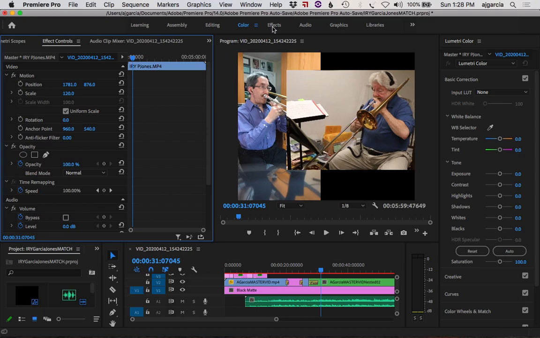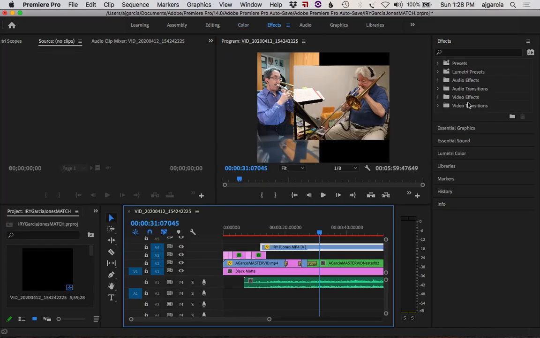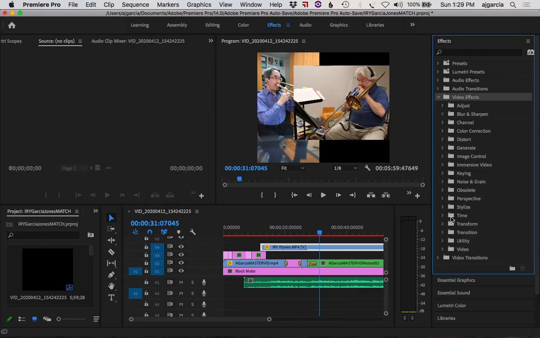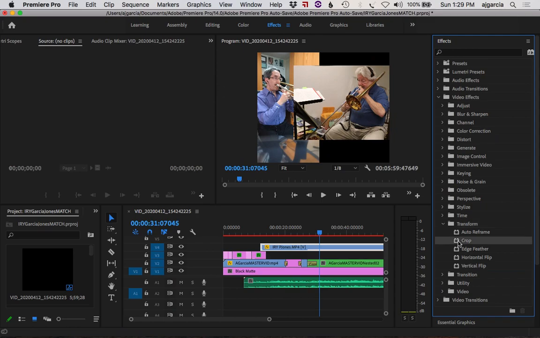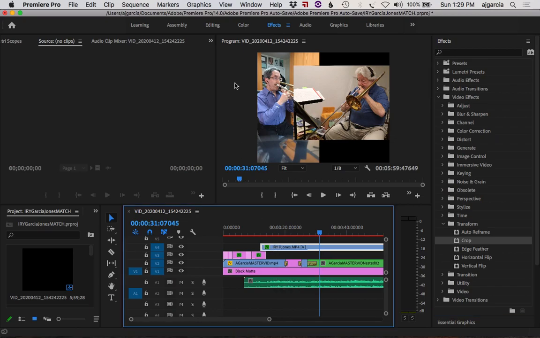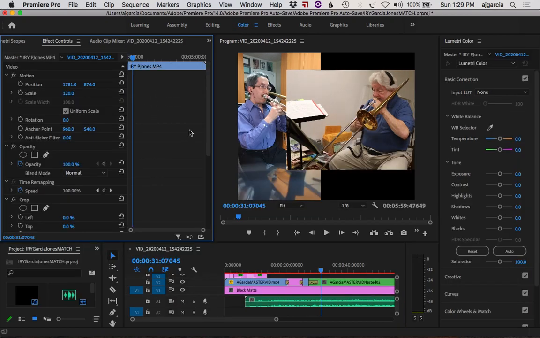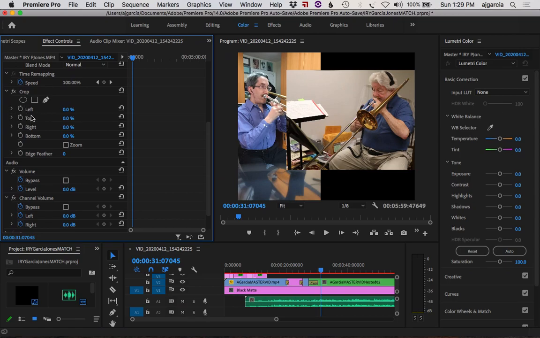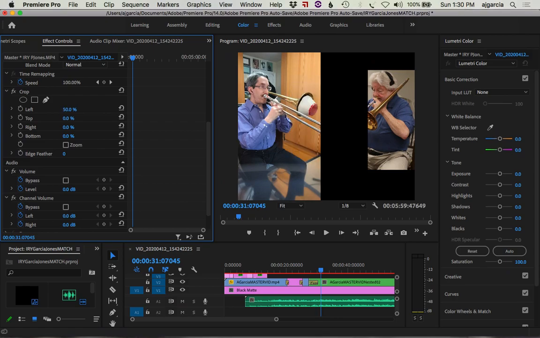Now let's see about cropping his image. Let's go over to Effects. Video Effects. Transform. Crop. Now, if I drop that on top of this, I should have the option then of cropping that picture. If I go back over to the color selection, you'll see that now I have cropping as an option. Great. So let's see what happens if I select that I want to crop out the left a bit. Whoa, you see, there he goes. So if I want to have a little bit of a frame there between the two of us, a little space, I could do that. Maybe a little more, maybe a little less.